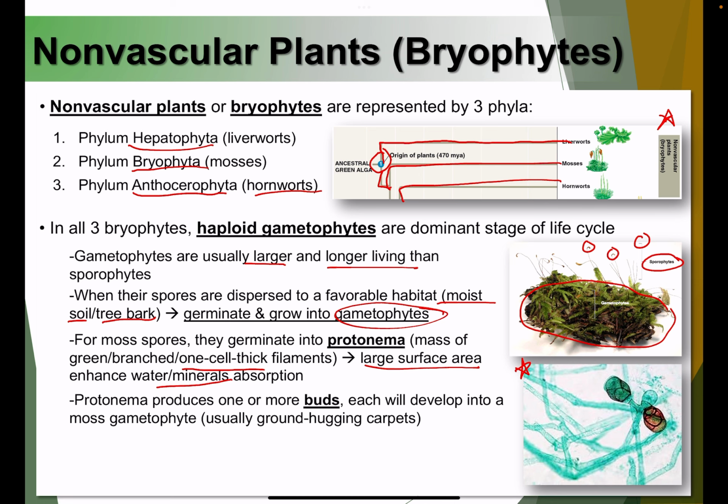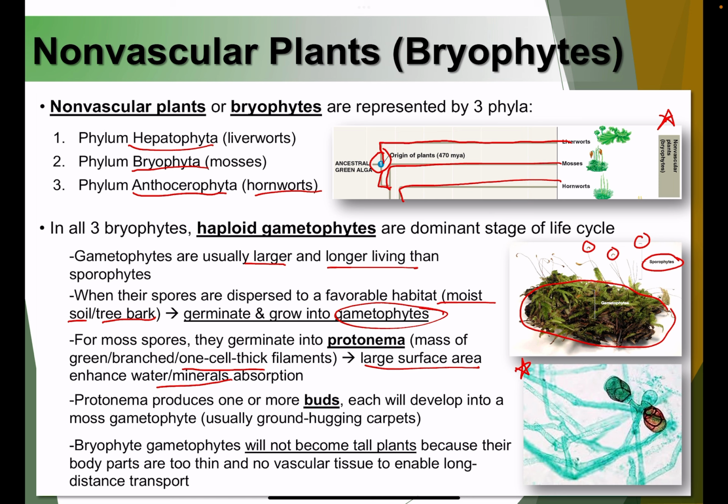And we usually see moss like this in our daily lives. And in this particular image here, we see the protonema branching filaments all over the place, and they're green color. And then these right here are actually the buds. Again, remember to recognize these pictures because for sure, identifications of these different plant images will be on the exam. So remember to be able to identify them.